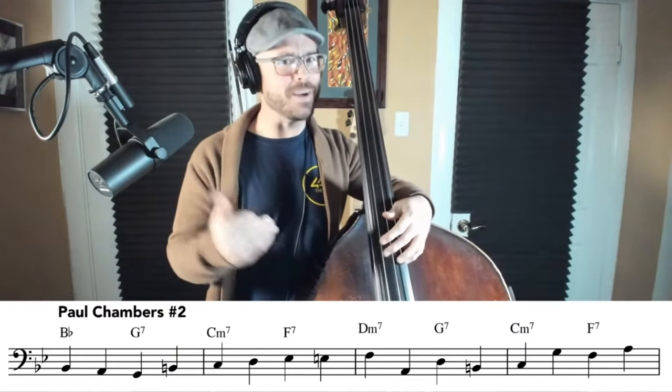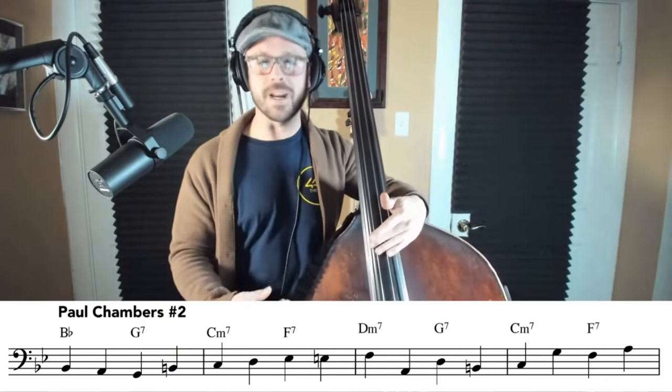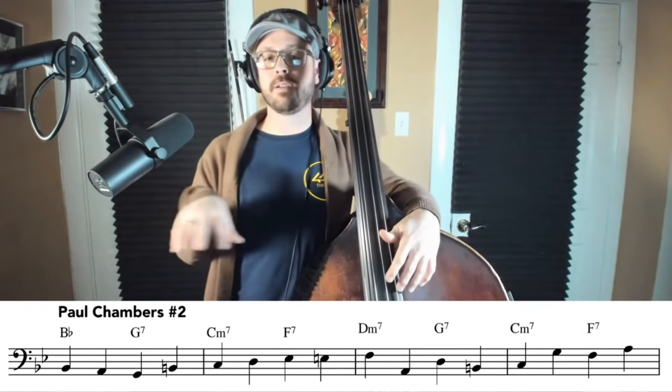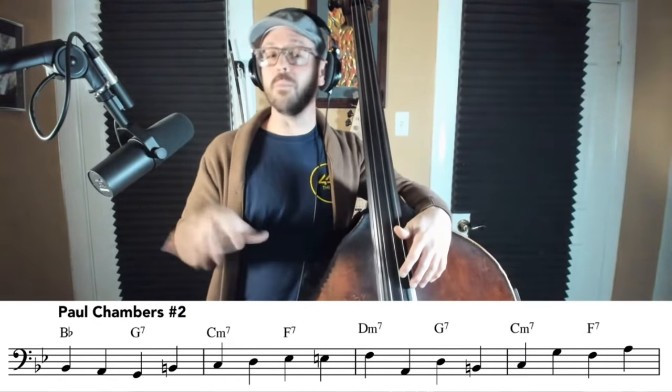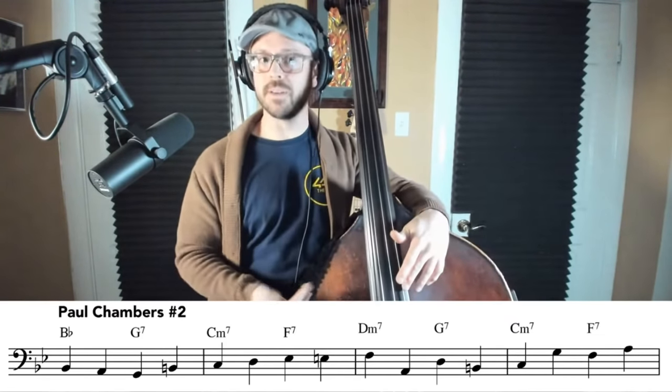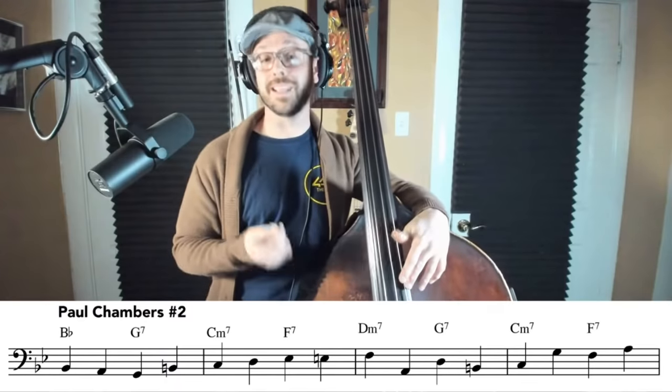When you get up tempo though, you've got a little less time to think about it, which is why slow practice is important. You could also take it a measure at a time, thinking just B flat major and then F7, or B flat major and then C minor 7, F7, just to pare down the chords, especially when the tempo's up. It can help.